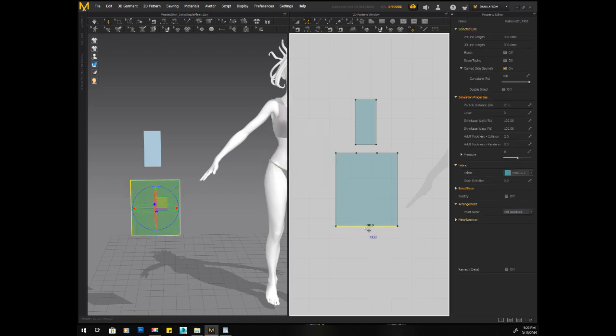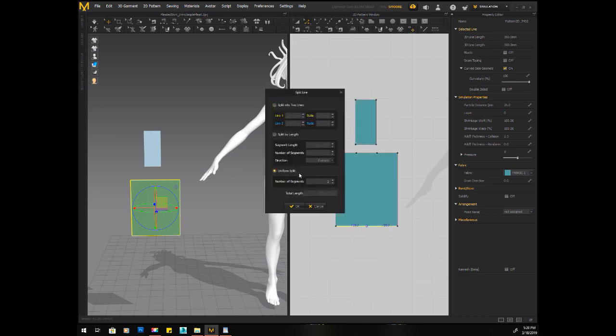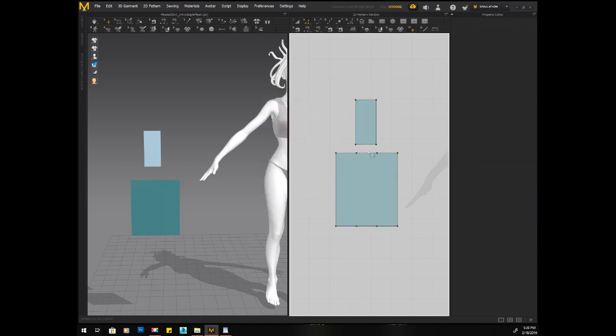Oops, that's the change length. We want to split, uniform, and 3 segments again. Cool. So we need those anchor points. The reason we did that was we need to drop some internal lines. In order for the material to fold on itself, we have to create a fold line, and those fold lines are going to snap to these points. So you go up here and you'll find the internal line tool right here. Looks like that, but it's an outline. And by default, the line will snap to those points.